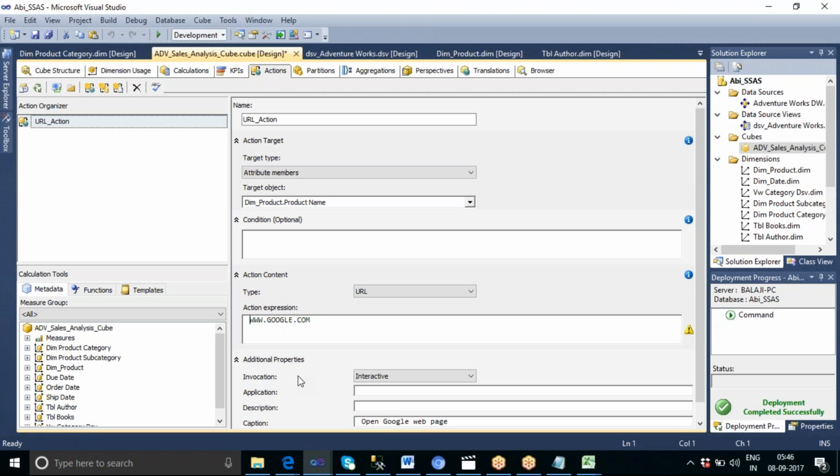If I put only google.com, URLs that do not begin with HTTPS are considered unsafe. Now let me begin it with HTTPS://google.com.